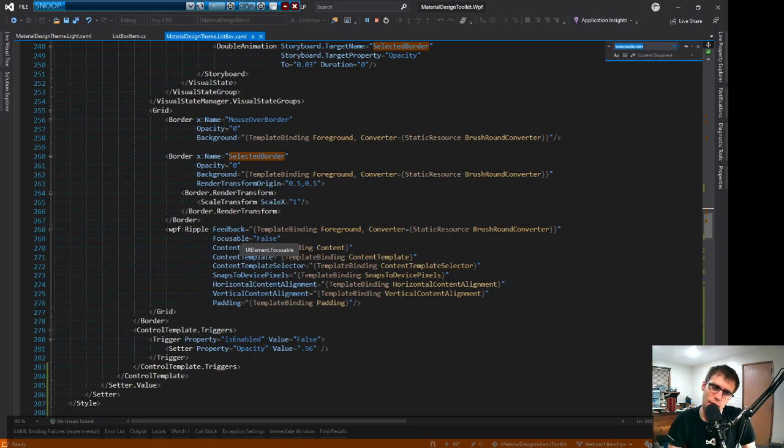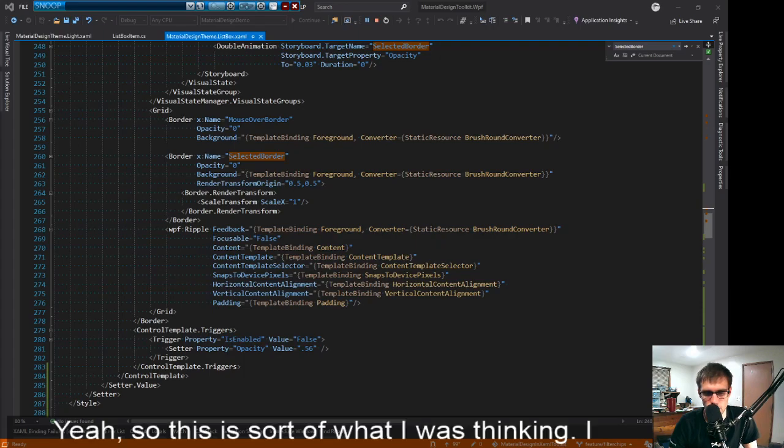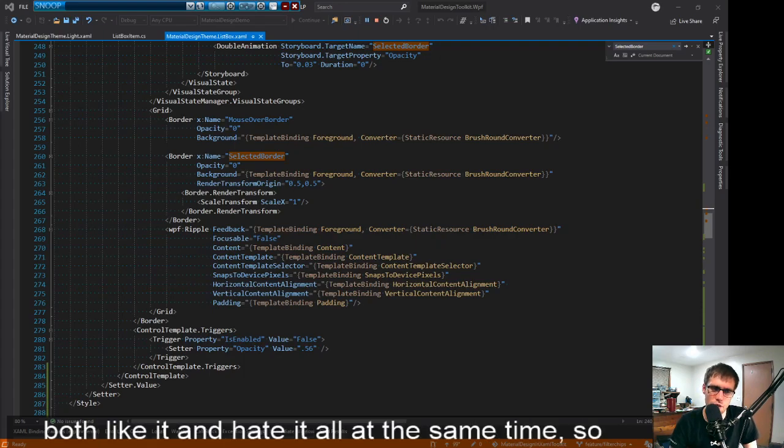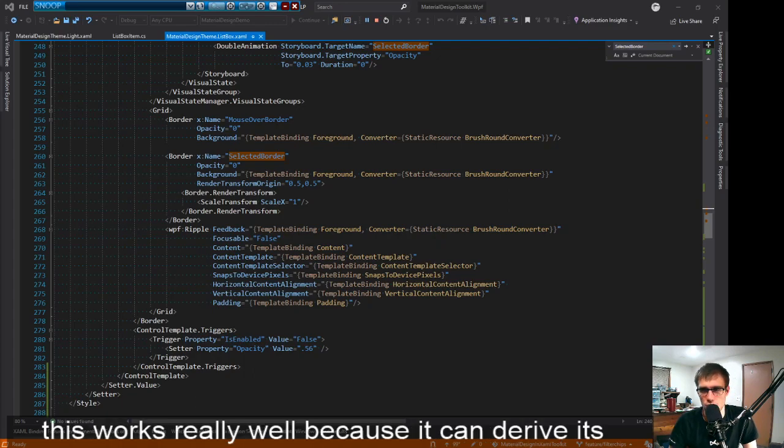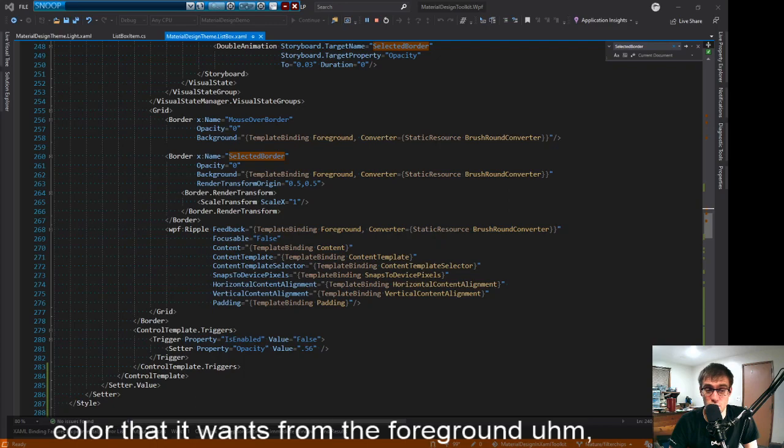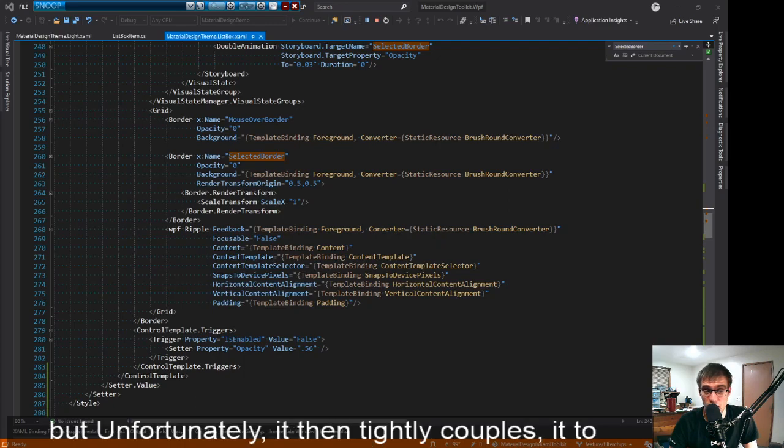I both like it and hate it all at the same time. So this works really well because it can derive its color from the foreground. But unfortunately, it then tightly couples it to the foreground. The nice part about this is it easily changes with the theme. So as you go from dark to light, it just works, which is nice. It's really convenient.